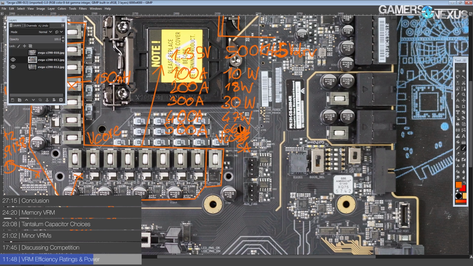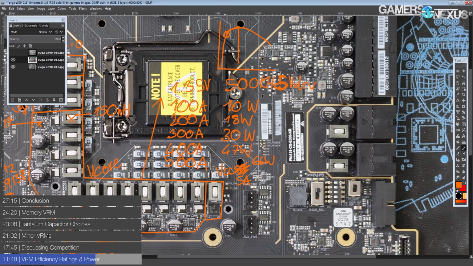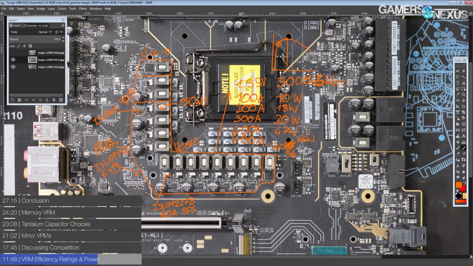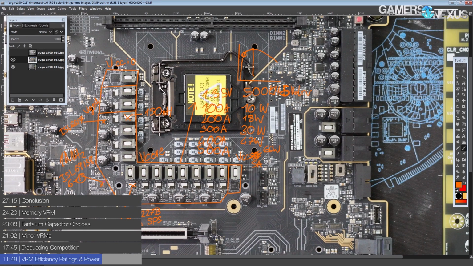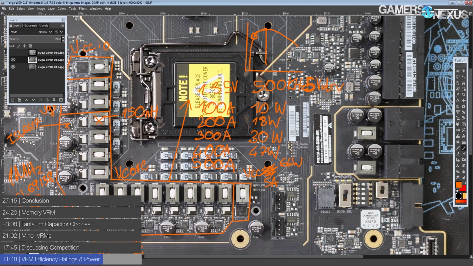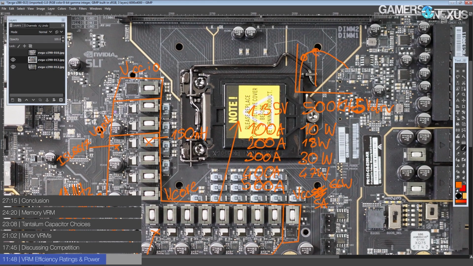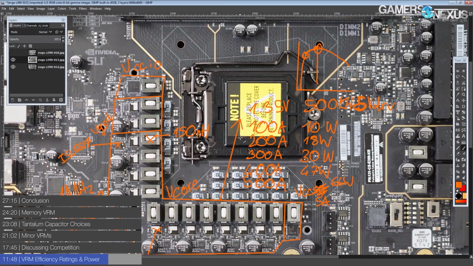And interestingly enough, EVGA specs the board's power delivery system for about 800 watts, which tells us that the cooling system on this motherboard as it ships is probably designed for around 50 watts of heat dissipation, because 800 watts at 1.35 volts is somewhere between that 400 and 500 amp figure. So yeah, this VRM is absolutely massive overkill. It nails that peak efficiency, so that's really nice for these given power stages.